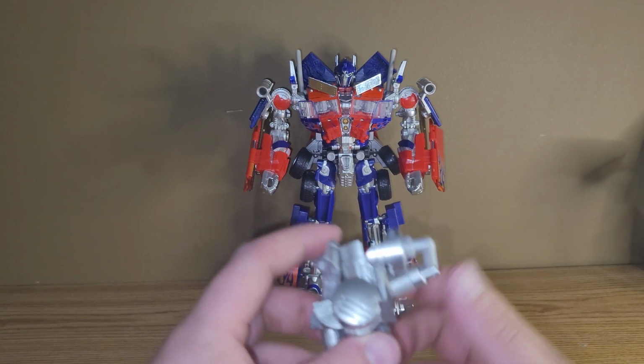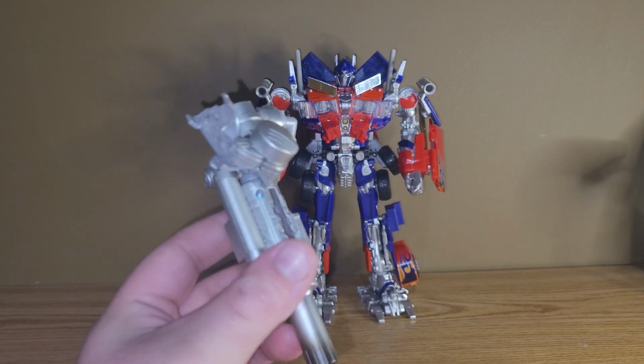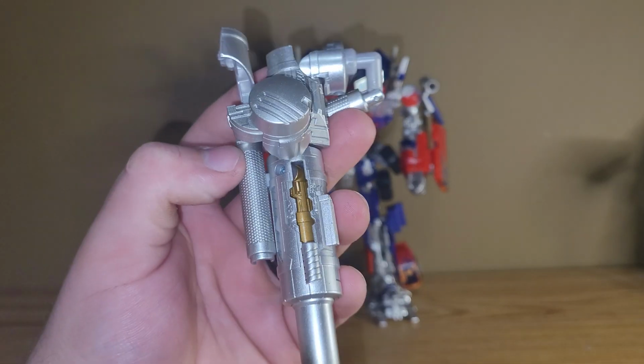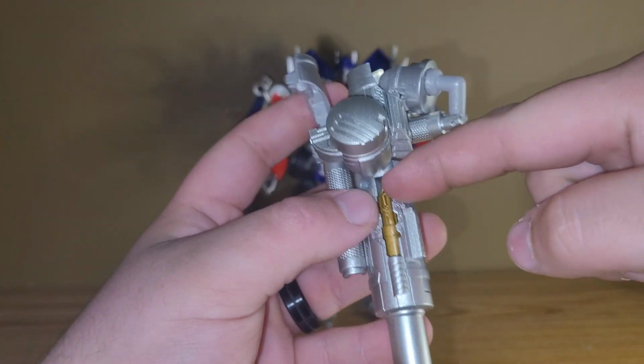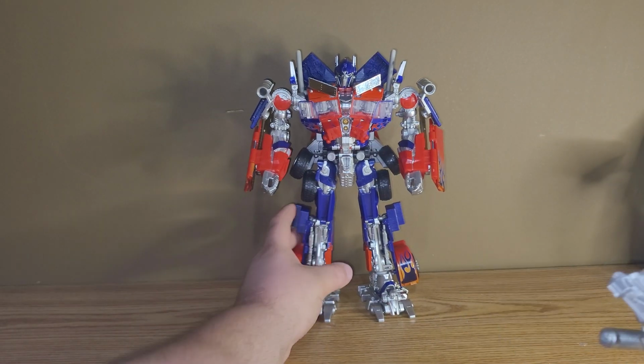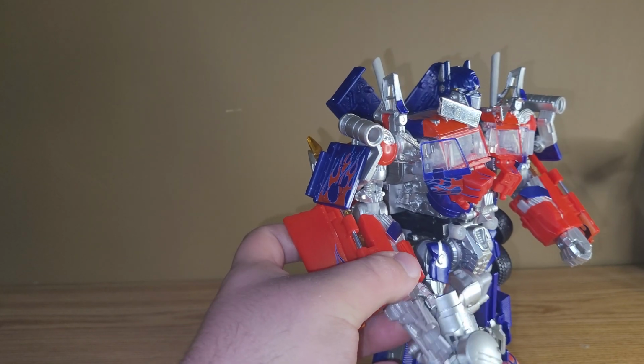And there you have his ion cannon, which in my opinion looks really good. I mean, for what it's trying to pull off, I think it looks good. And again, done in a very, very nice silver with some gold in there and some black wash. So very nice. And you can hold it in either arm or either hand, which some people apparently don't understand.